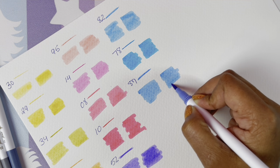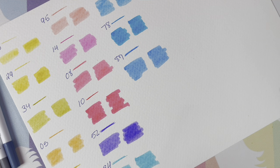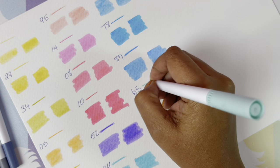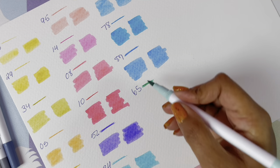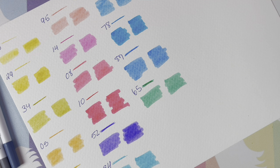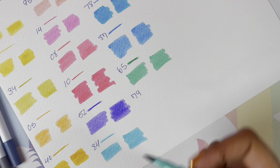I've been on this pastel kick for months now. A couple of months ago I shared all of my pastel colored coloring supplies, and I think maybe in January I'll have to do an updated version of that, because I've bought so many lately. Check that video out — all of my pastel colored coloring supplies. This is number 79 — it's the year I was born, telling my age.